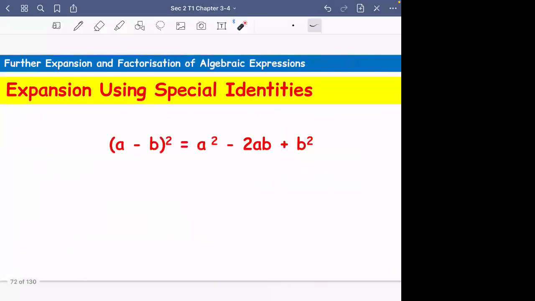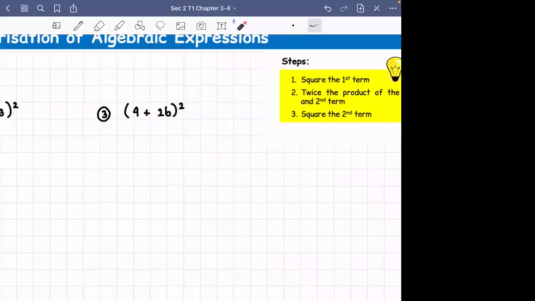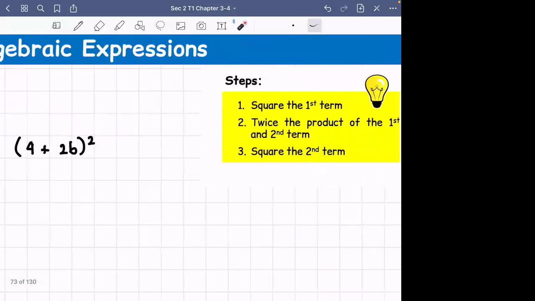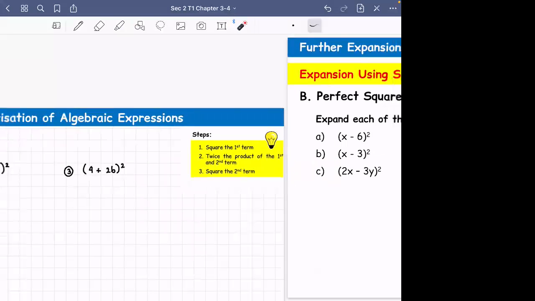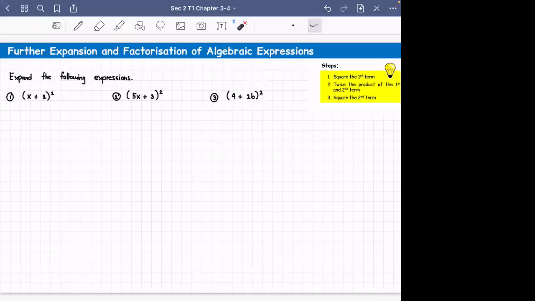Okay. So again, these are the steps if you want to follow the short way of getting the answers. There's a little bit of remembering the steps, but we'll get used to this. So let's answer number one, letter A.